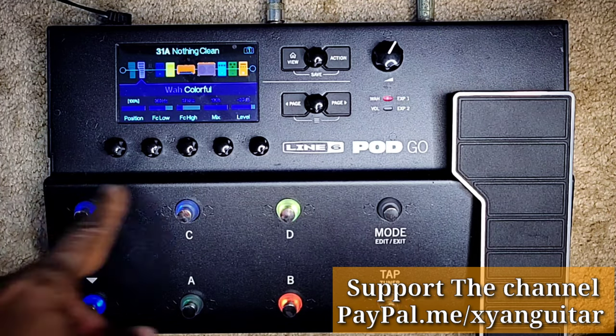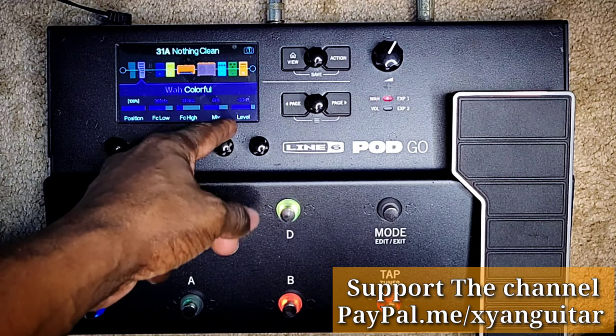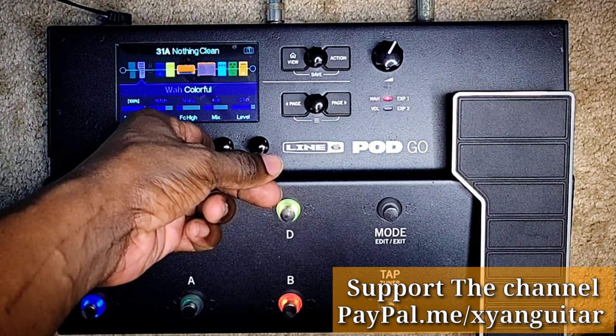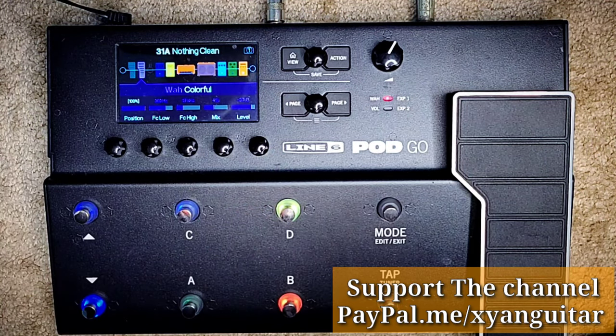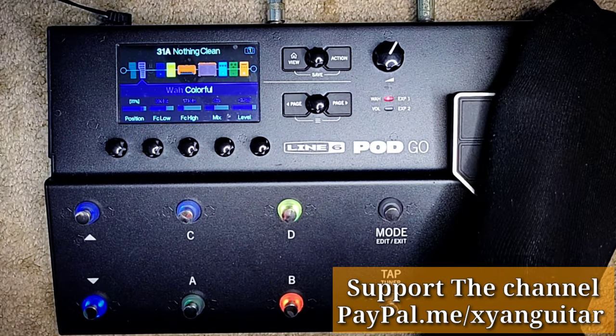So with my mix, I never put it at even 50%. It's always below 50%. So let's put it at 4.1. Now it will sound like this.